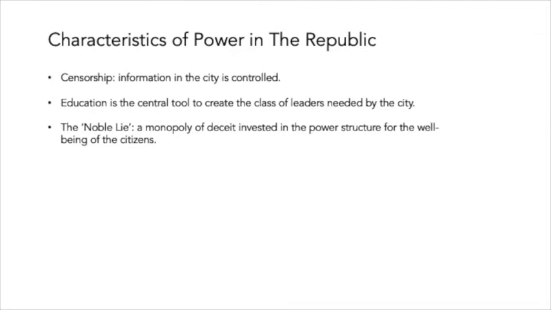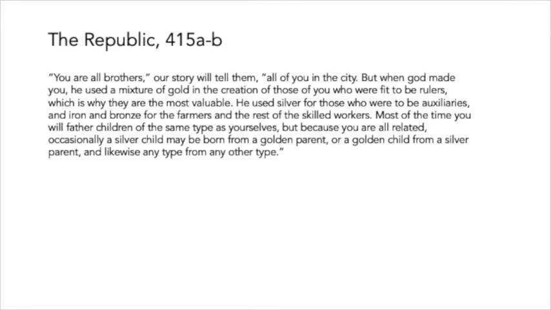They need to be told that the reason the city is divided in this way is because, you may recall the somewhat fanciful description, they've been buried in the ground, fashioned by the gods, and the gods have chosen to make some of gold, some of silver, and yet others of bronze and iron. Depending on which admixture you have, more gold, more silver, more bronze, more iron, this defines the class that you are in. So essentially it's a way of locking people into a kind of class-based social system.